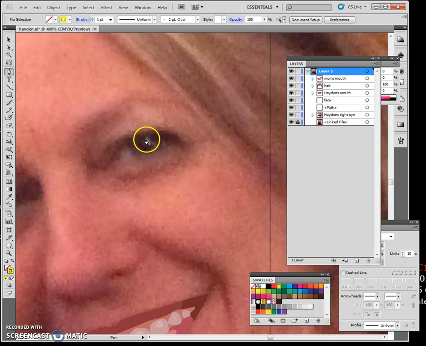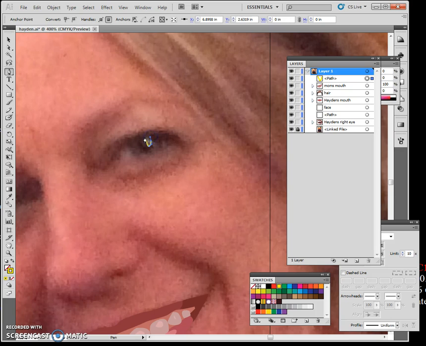So, to really make these eyes look realistic, you want to have a little highlight in there. Find a highlight. So I'm going to do this highlight right here, and I'm going to start just by clicking and dragging. Click and drag in the direction that you're going, and then you always finish your path off so that you can make a fill.